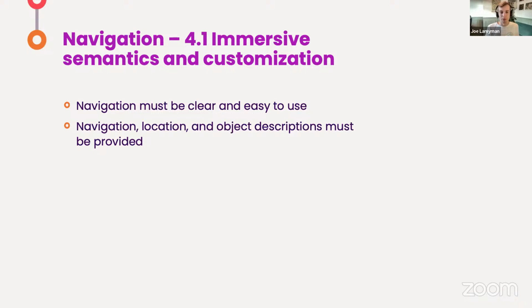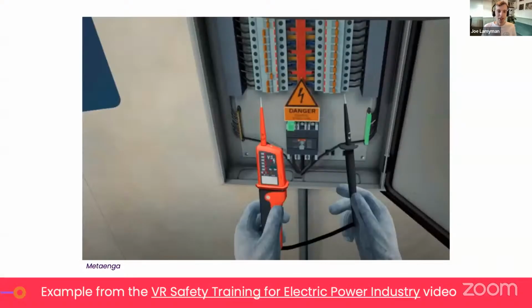So to help us think through this, there's an example on screen, which is an image taken from a VR experience in which somebody is stood in front of an open fuse box and they're holding a multimeter. In this case, we need to think about those 3 different things. First, how do we explain to them where they currently are, which is, stood in front of this fuse box, and then we'd need to think about how we would provide information to them about where they'd need to go next.